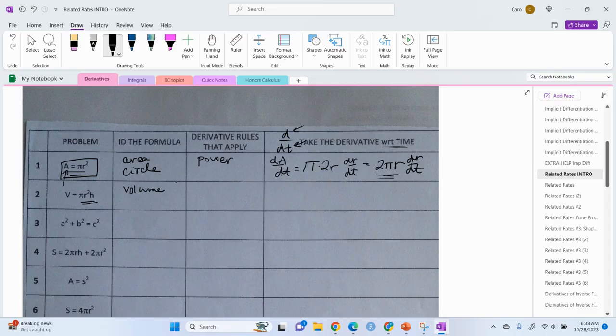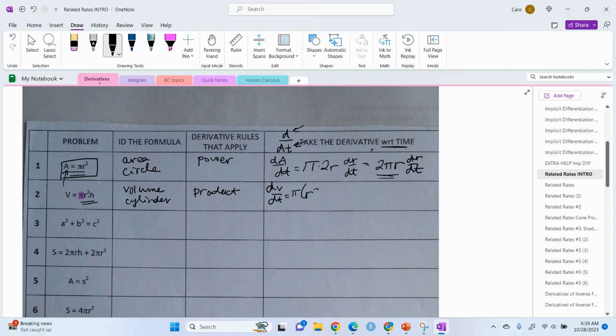So this is volume of a cylinder. Volume of a cylinder. Okay, so this one is going to need product rule because I have that pi there, but then I have r squared times h, and r squared and h are 2 different variables, so you can't avoid product rule here. So I'm going to do the derivative with respect to time, d/dt. So derivative of V with respect to time is dV/dt. I'm going to keep this pi on the outside. Like you could choose to rope the pi up into the r squared term and like keep them together for product rule, but I'm going to keep it up front. We'll end up with the same thing no matter how you do it. So I'm going to do pi. Then I'm going to do my product rule.